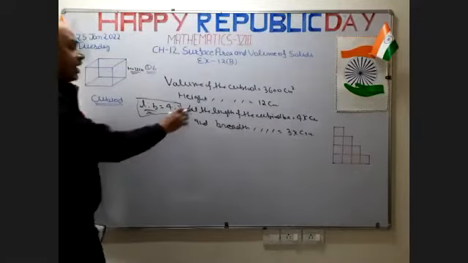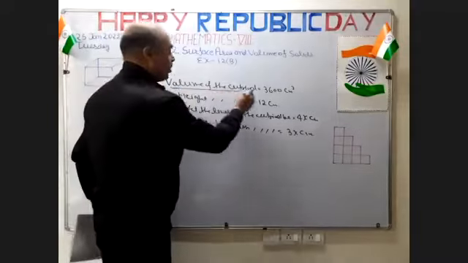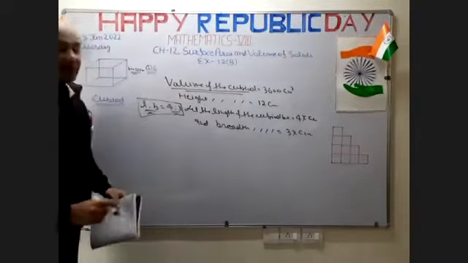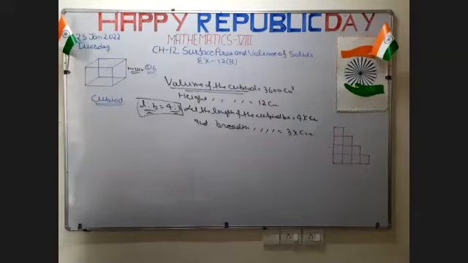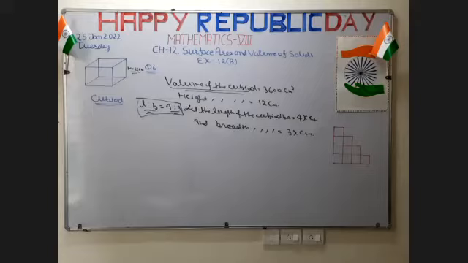Now I have got height, length, and breadth. Since it is the volume of cuboid, use the formula for finding the volume of cuboid. Now who will tell? My question is how to find the volume of cuboid. Okay. Manvi, open your mic, beta. Tell the formula for finding the volume of cuboid. Good morning, sir. Yes, beta. Length into breadth into height. Okay, beta. Length into breadth into height.